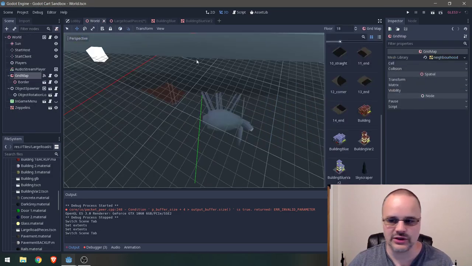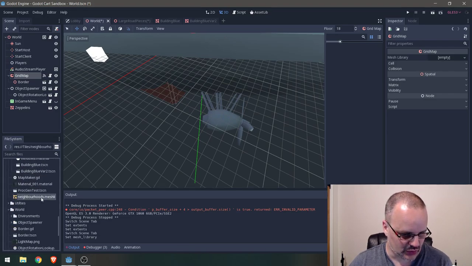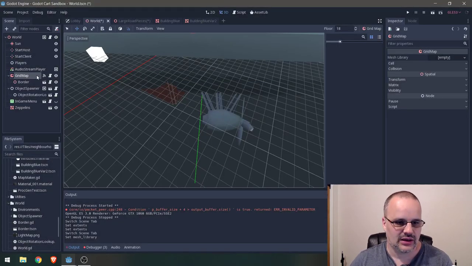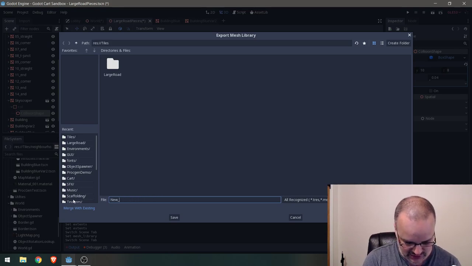So, into world, clear that, do all this business, large roads, neighborhood, mesh libs, goodbye. Yep, remove, fine. Now make a new one, convert to mesh library, it's in the right directory, new city. Why am I making a new old new name?